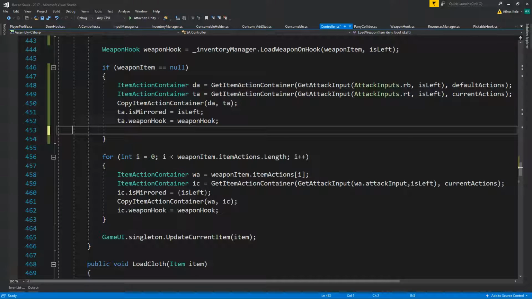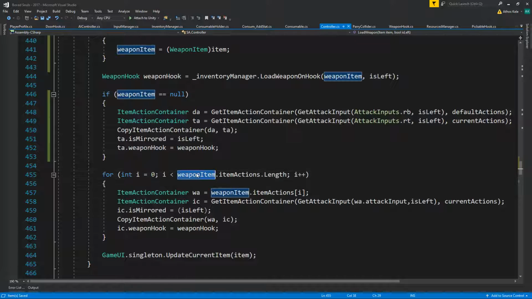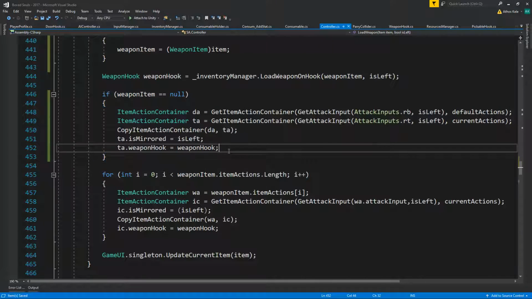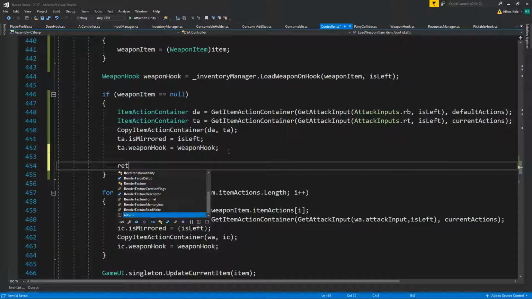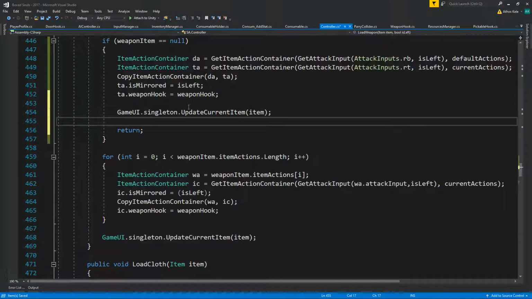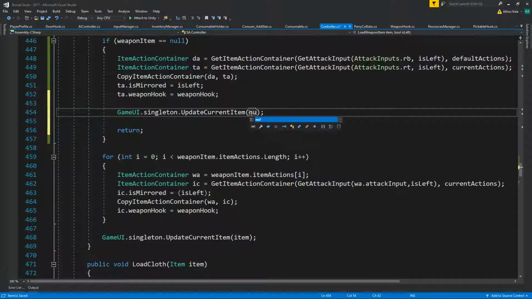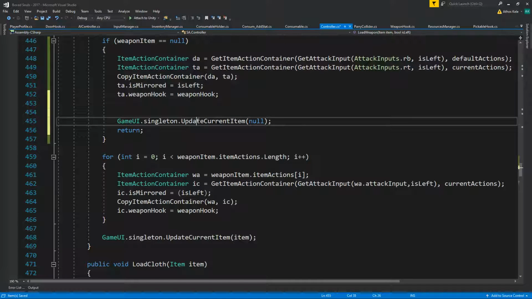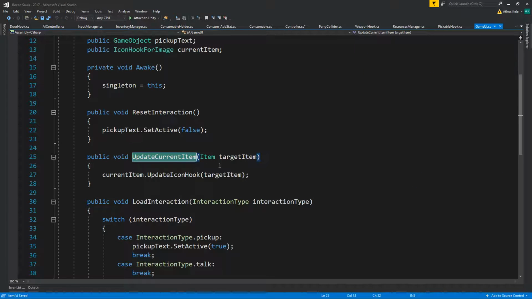So let's close that. Now, if weapon item is null, then we do not have to do the rest. We do need to update the current item with a null. That's only for the game UI though, so it shouldn't really matter.